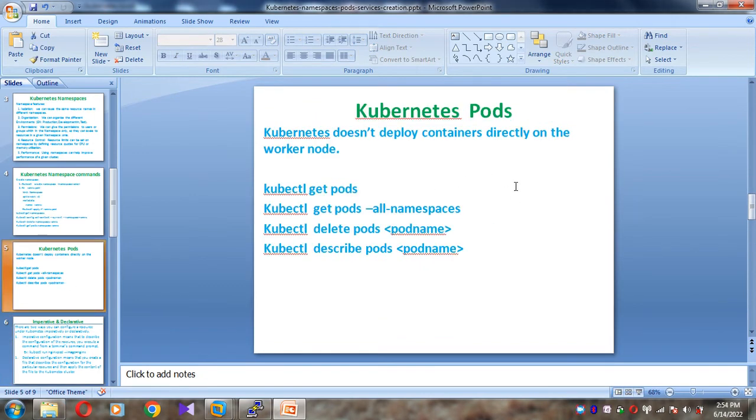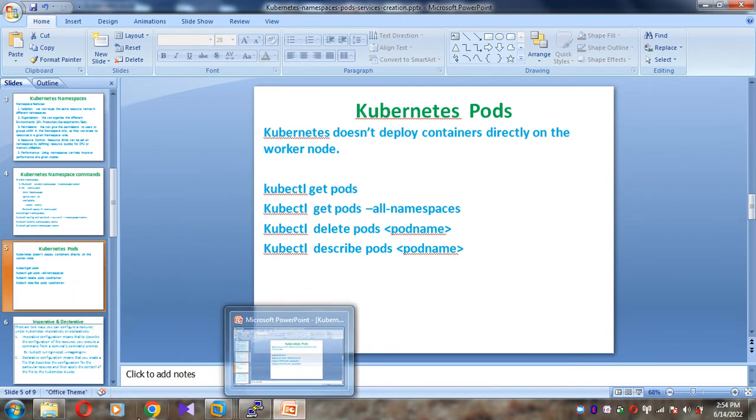Just go to what is pods. In a Google search, we will get a lot of information about pods.